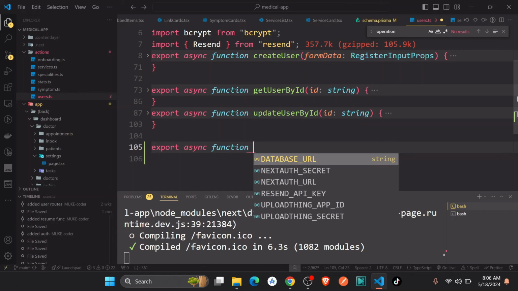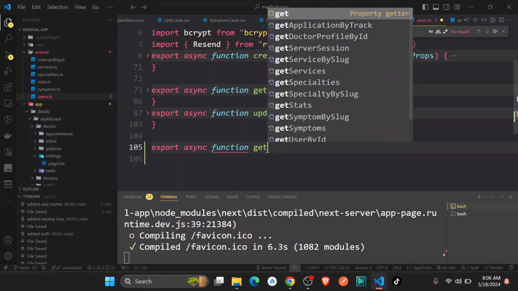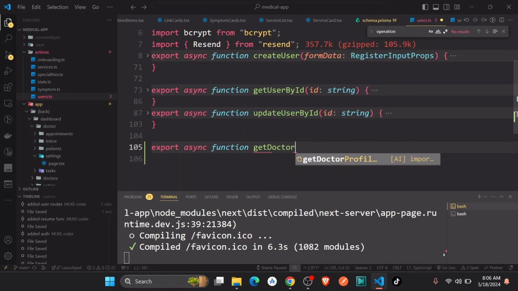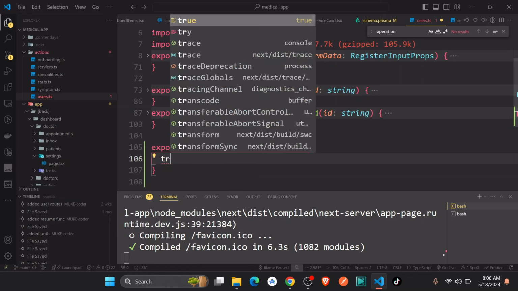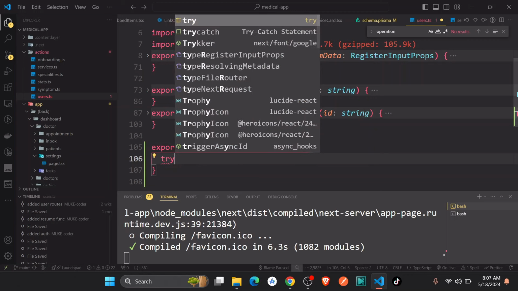Export async function get maybe doctors. Okay, so could just have a function like so. Sorry. Okay, so could just go ahead and do a try catch.